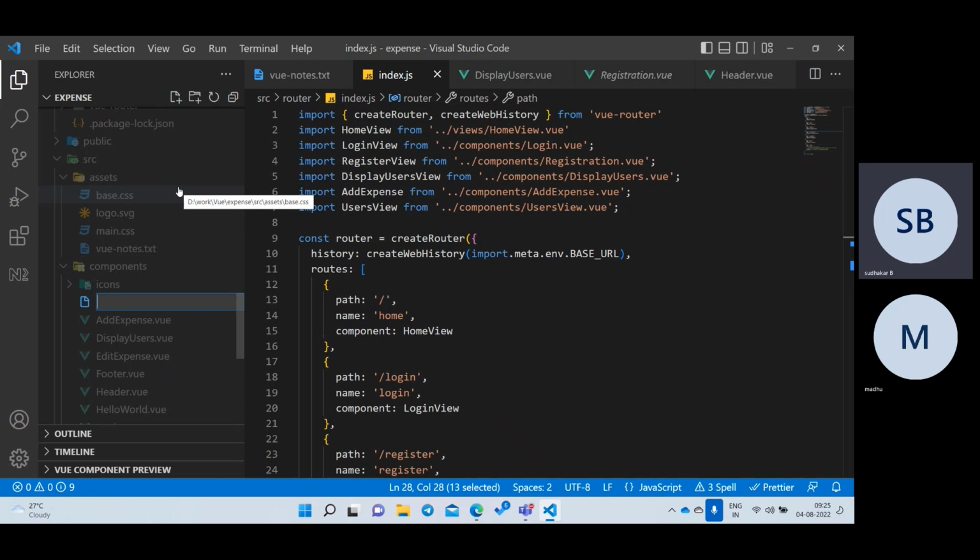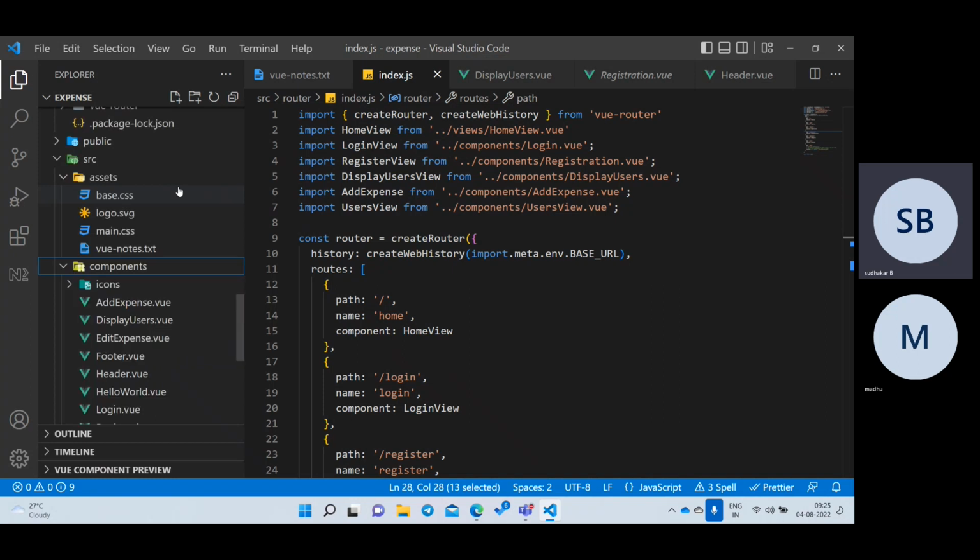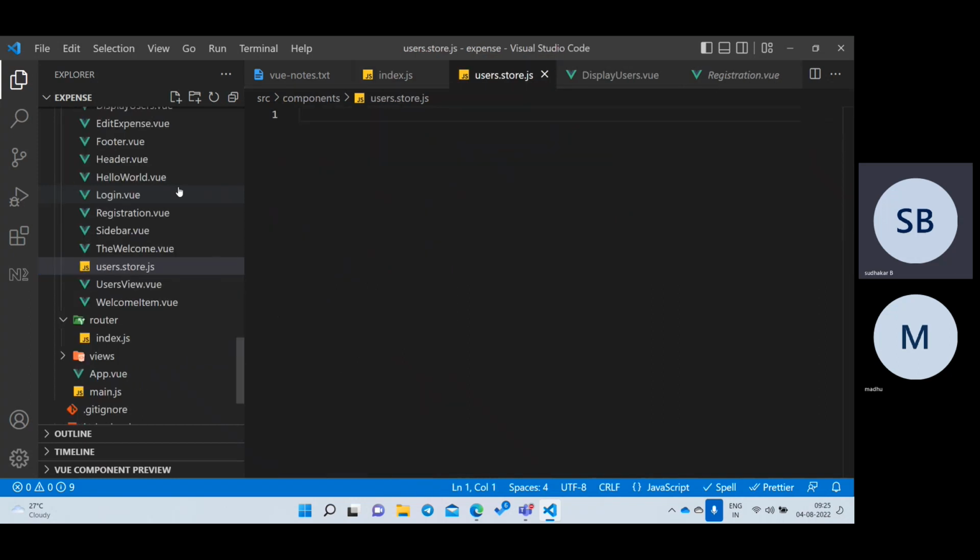You can write it separately for all the varieties of things. I want to save only users information. Users data store data, I'll say store.js. You can keep any name. The word store is not required. You can keep users.js also. Only to differentiate from other components, I will say store.js. Till now it is very clear, right? We have just created one file.